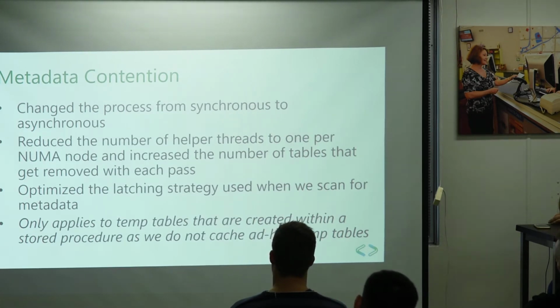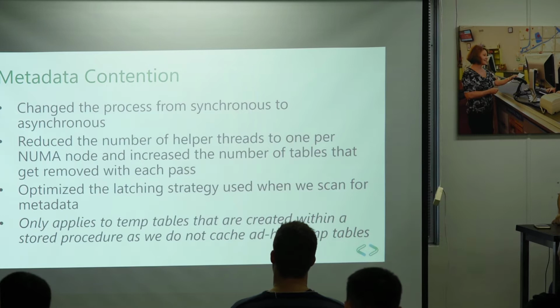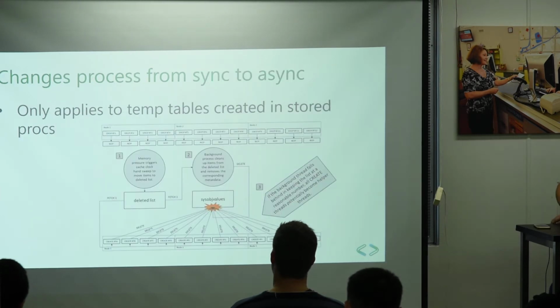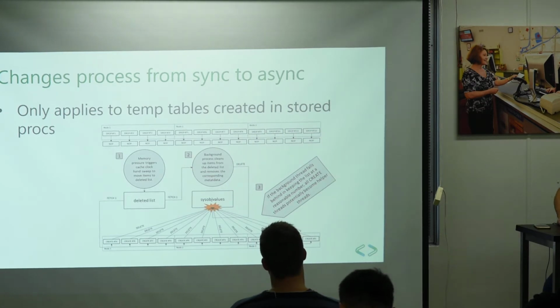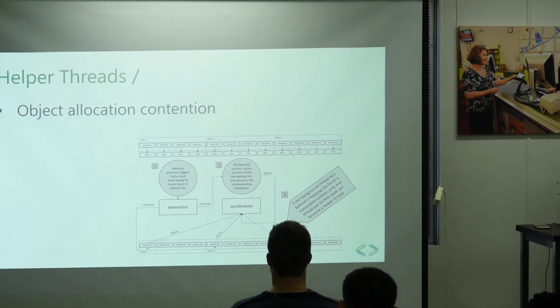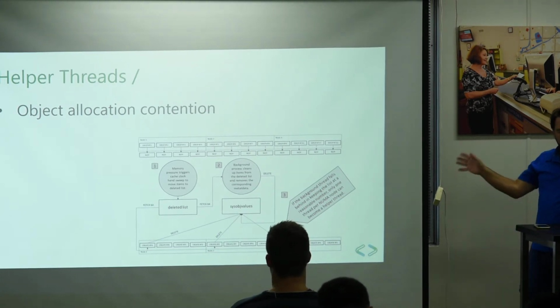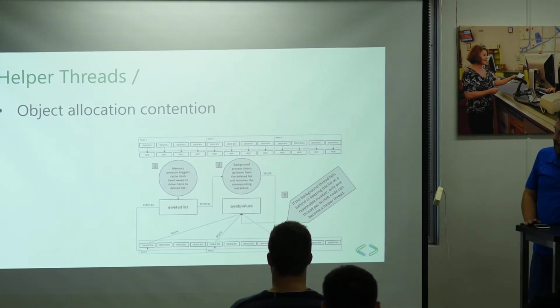Okay, so again, this is part of the cumulative updates and service packs. It's a patch for current versions of SQL Server, depending on the version of SQL that you're on. And here's again just a diagram of how they've done this. As I said, I just quickly pulled that out, so I'm not going to spend too much time on this. It shows you the algorithms and how it's changed. It's on the website, so just be aware of this and read up on it if you're interested. As I said, I'm not going to spend too much time here because we've got more stuff to cover and we've only got 60 minutes.